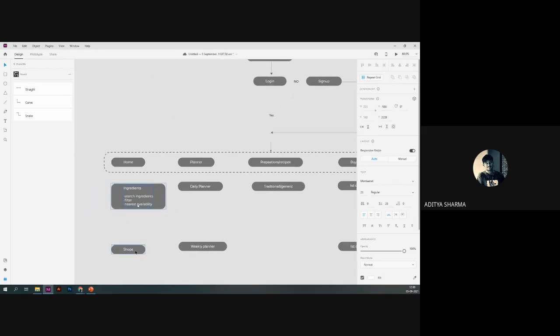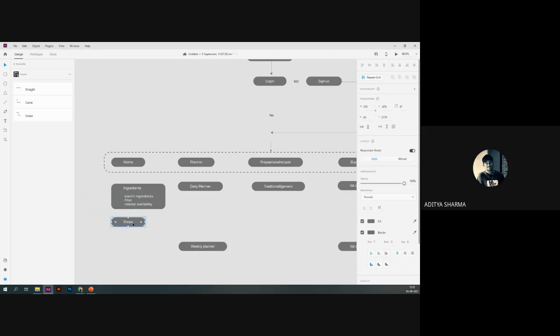Similarly, you can do it for shops as well. You are now putting what information will go inside that thing. If there are three sections of the home screen that you're going to put, what are the things you're going to put inside them, and how will it lead to some other screen.